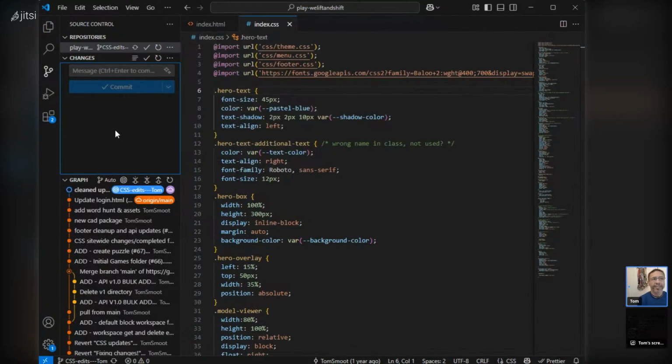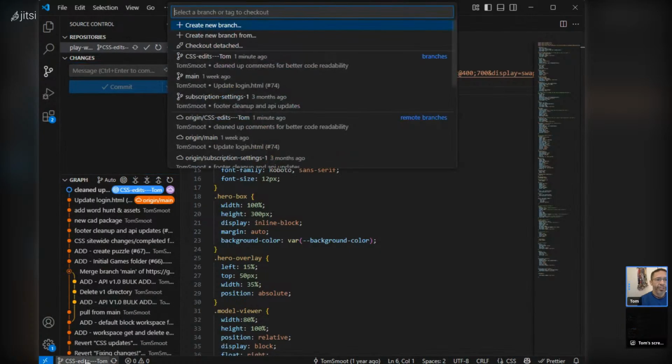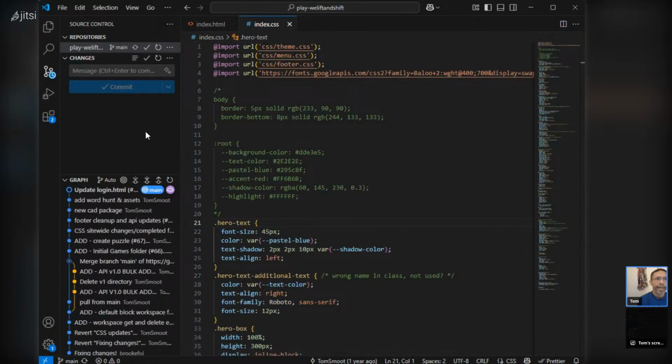At this point, there are several ways to do this. Also, you can use the GitHub Desktop. You can use this extension right here, or you can go into GitHub on the website and you can make this pull request. So if you want to do it here, you would change to main.